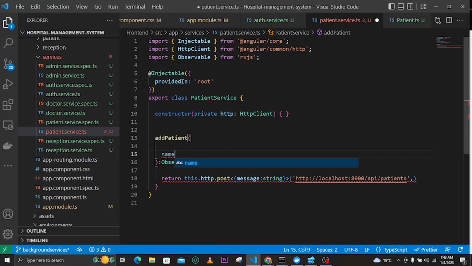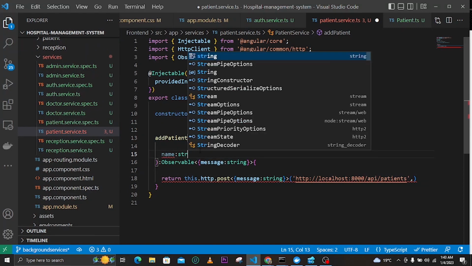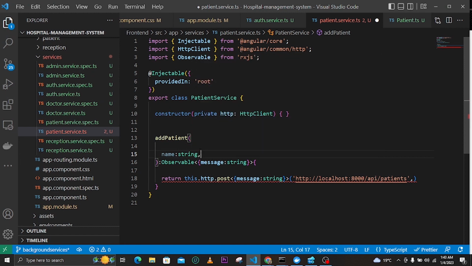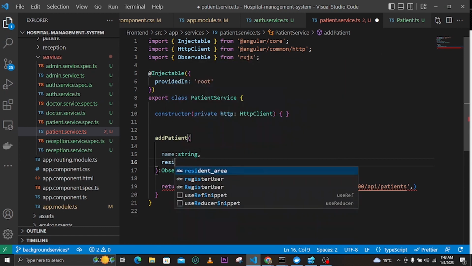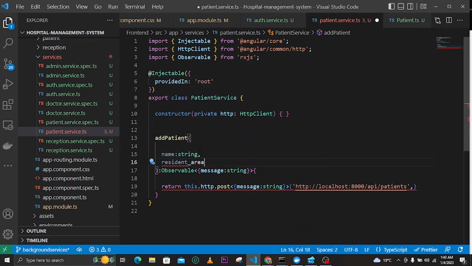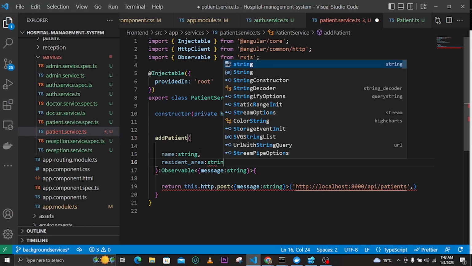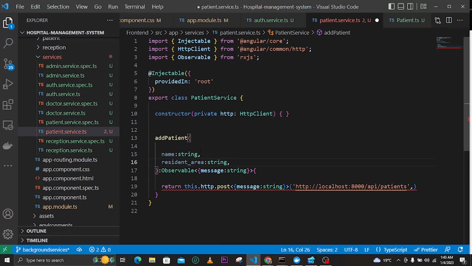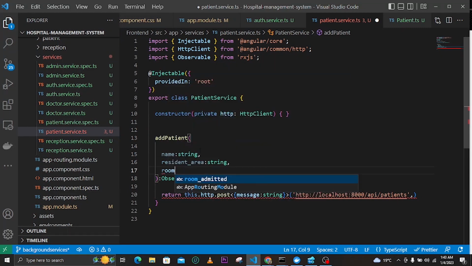So we need to have name, which is a string. We need to have resident area. This one will be filled out by the reception, that is. We need to have room admitted. I'm using this way so that you understand. I don't want to combine the data.